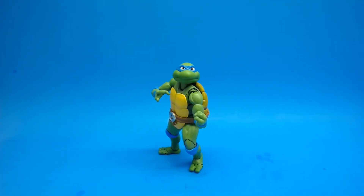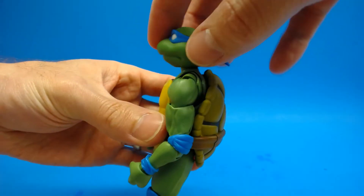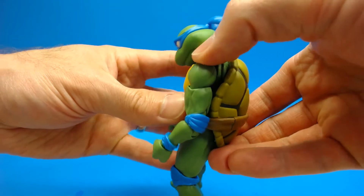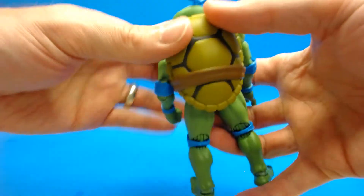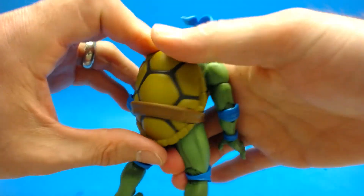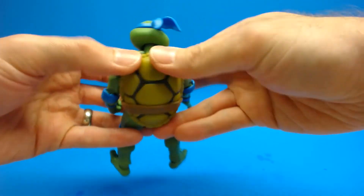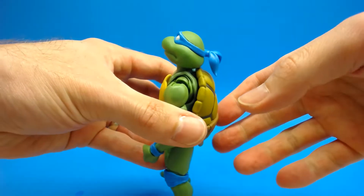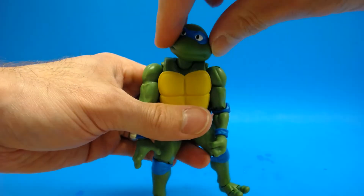This figure clearly has the exact same body mold as all the others, so we'll breeze through this as quickly as we can. First up, his head is on a double ball peg — not a lot of range of motion, but he can move his head back quite a bit. His shell is actually on a double ball peg as well, which allows you to raise and lower it. This is something I didn't note in Donatello's review. That shell movement gives a little more range of motion so he can look up just a little bit — every little bit helps. He's got good side-to-side motion, no issues there, and pretty good tilt as well.